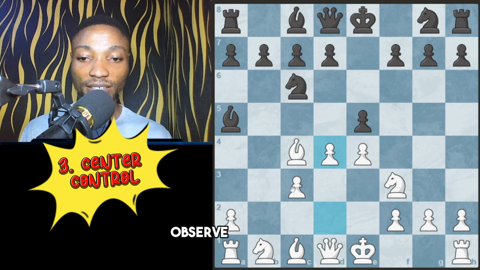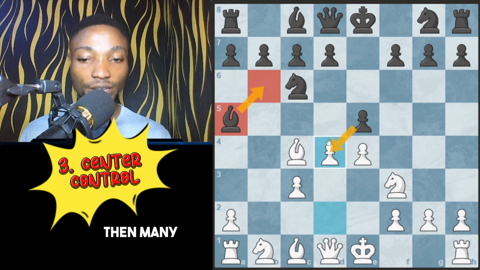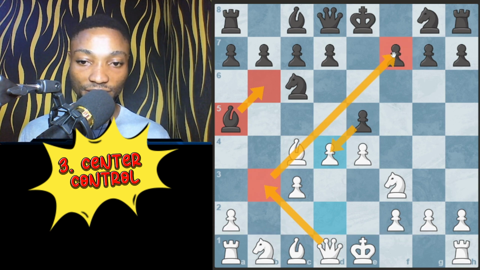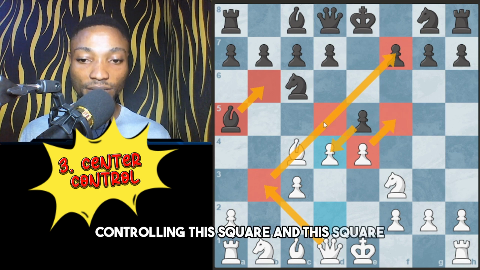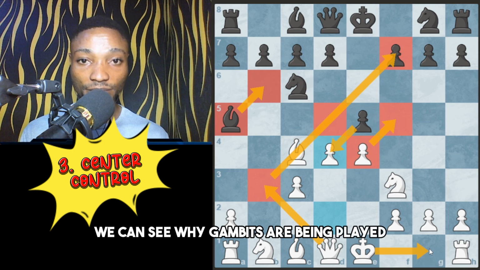Observe, in this case, this bishop may likely retreat back. If pawn takes, then many other activities can come in, like the queen using its diagonal to go to b3, placing pressure against f7. The center was open, that is why that attack was valid. This pawn is strong, controlling this square and this square. Then once the bishop moves, this pawn regains position in the center. White is prepared to castle. So with respect to the center, we can see why gambits are being played.